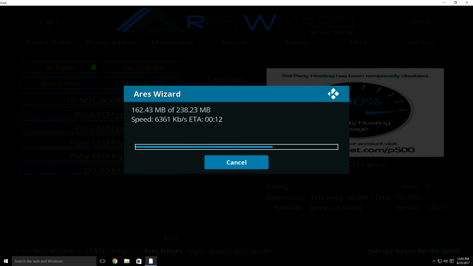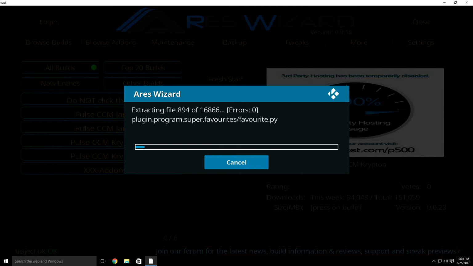Also, once I show you what the build looks like and all that, after we do the installation of it, I'm also going to make another video to show you how to adjust the settings, like in Exodus and stuff like that, and also how to add add-ons onto your main screen of the post build if you want to replace it with something else. You know, if there's something that you use a lot, you don't want to keep having to go to like video add-ons and stuff like that.